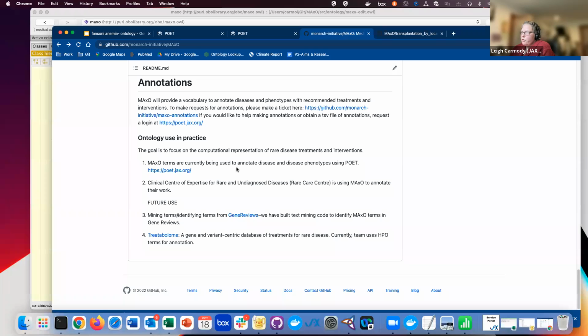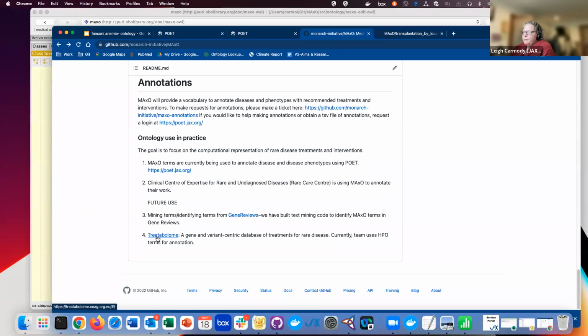So there's a wealth of information here, and we have been mining, trying to identify MAxO terms from the management section. We started that early on, but weren't able to get very far because MAxO wasn't large enough. Now that MAxO is larger, we are trying again and definitely having more success pulling out MAxO terms.